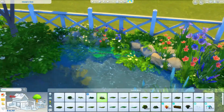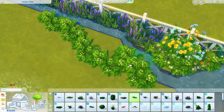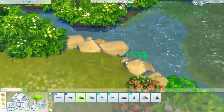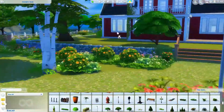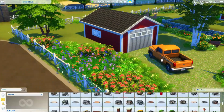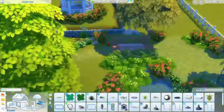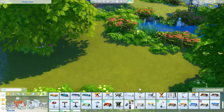Before, I never liked landscaping. I was like, oh, I hate that part so much, but I really enjoyed this for this build. I guess I have this kind of mental block where I can only landscape with debug stuff, even if it is the exact same stuff that is in the in-game landscaping. I guess it's because I feel more limited with the in-game stuff, even if I'm using the exact same stuff that we have.